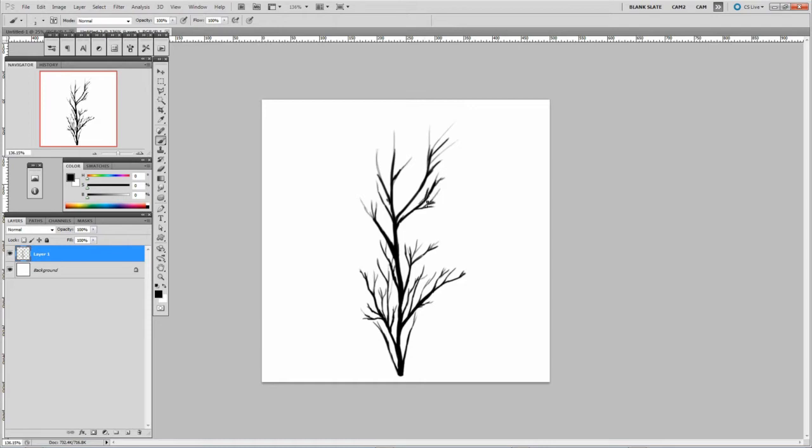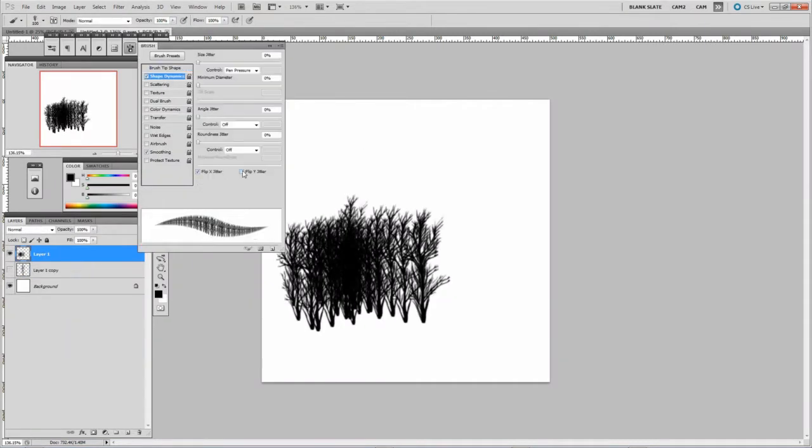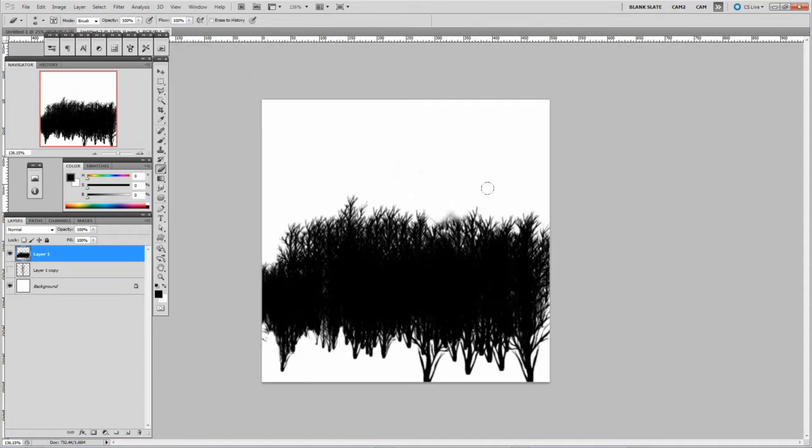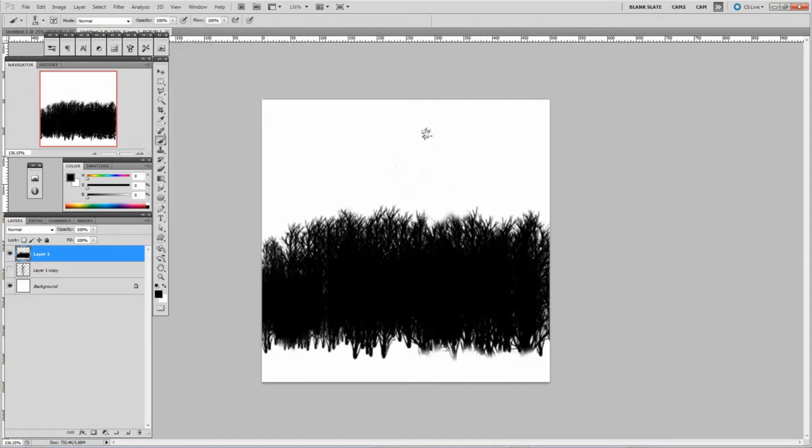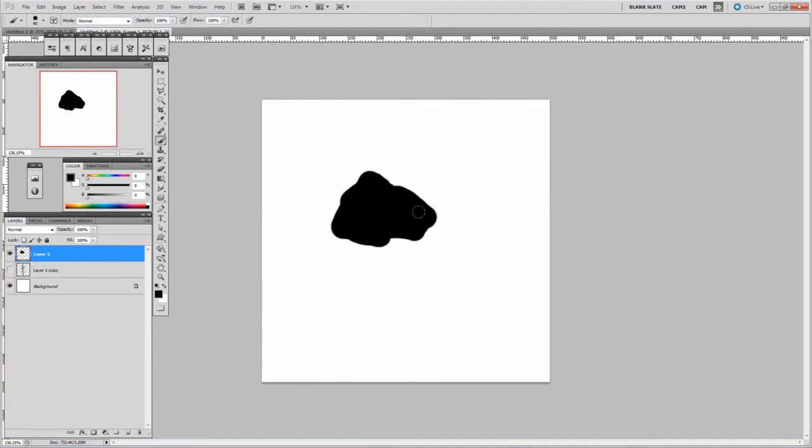So you can see here just painting in a tree from the trunk to the branches branching out. I did look at some photo reference to get an idea of how it really is. Just using a hard round brush with some diameter jitter on pen pressure to get some variation in the line weight, then playing around with the brush presets so you can experiment, and that's really the idea, experimenting and finding what works.